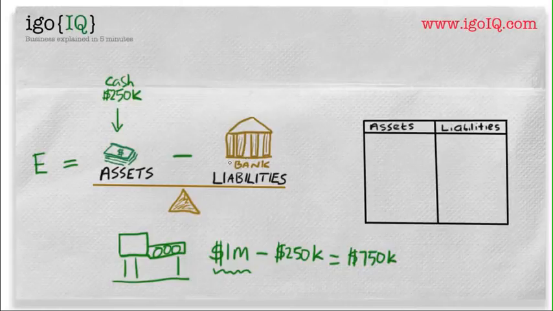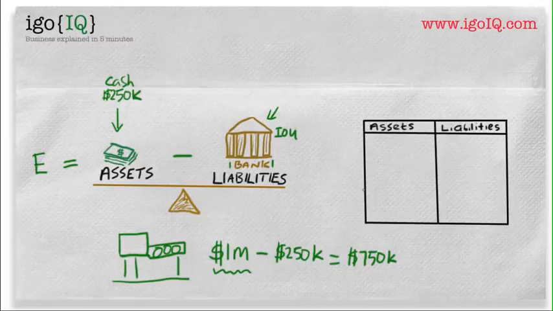Now, there's a number of ways we could go about getting this money, but let's assume we go to the bank. We explain our business, and the bank manager loves the concept. And he's like, sure, I'll lend you 750,000. And you pay me an annual interest rate, 8-10%, and you've got your money. So this is in essence just an IOU we now have to the bank.